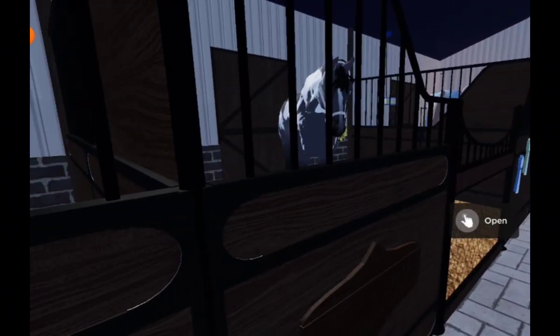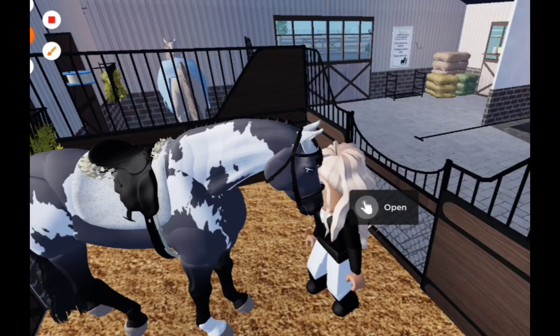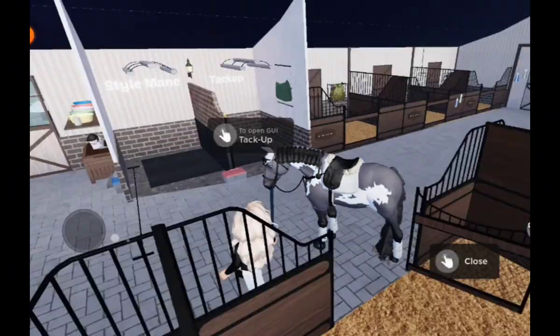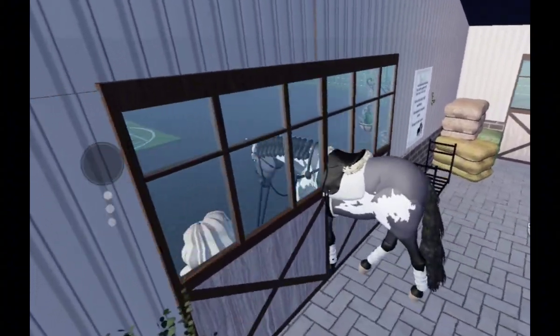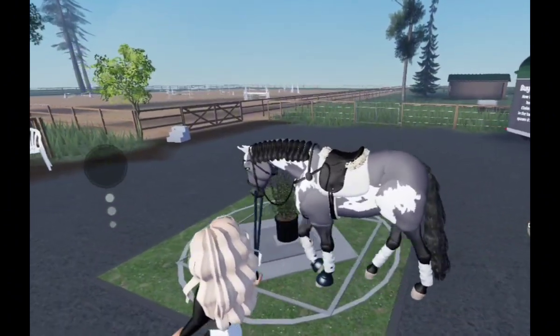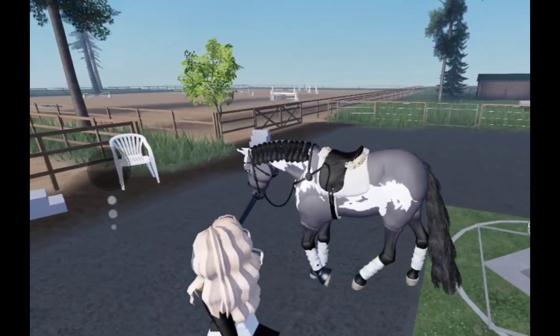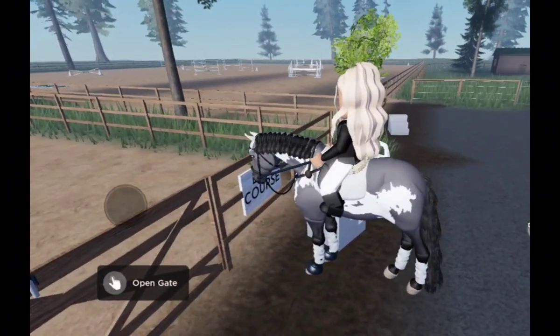Very cute. So we just put the saddle and the saddle pads on, and then we put on his bridle and his ear bonnets. And now we're going to go do warm up. So we're just going to be warming up in the walk trot canter today because they haven't set up any jumps here. It's just a flat arena. So we're going to go to the mounting block and we're going to mount up. Okay, now we mounted up.